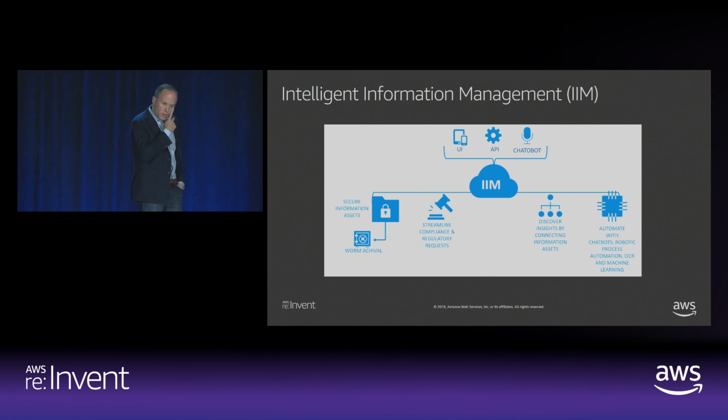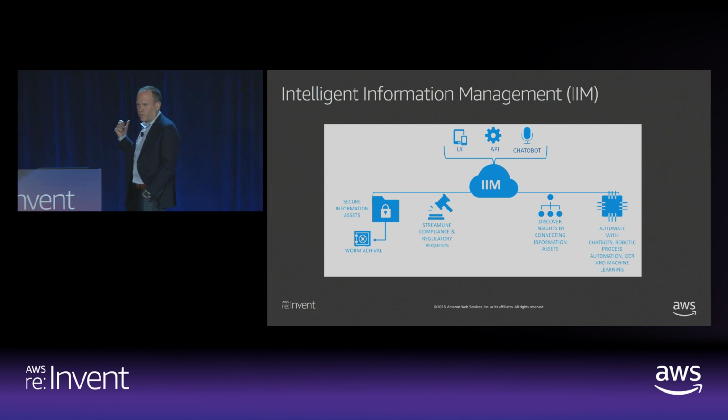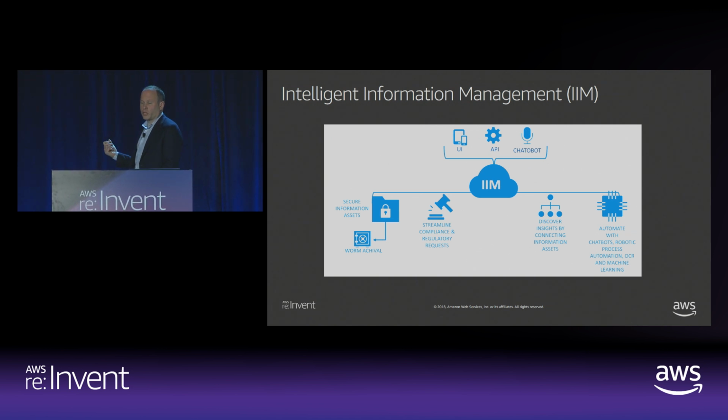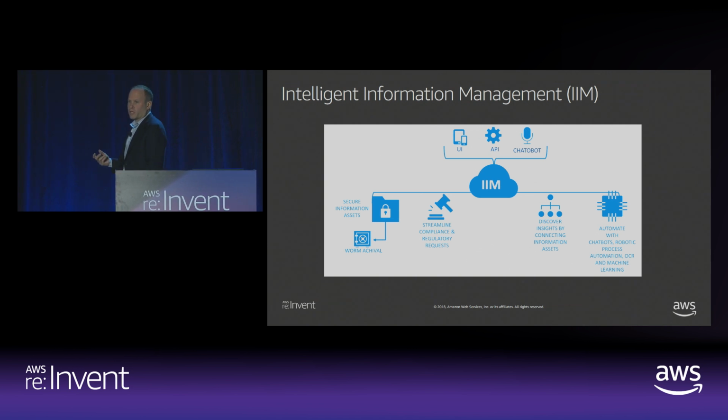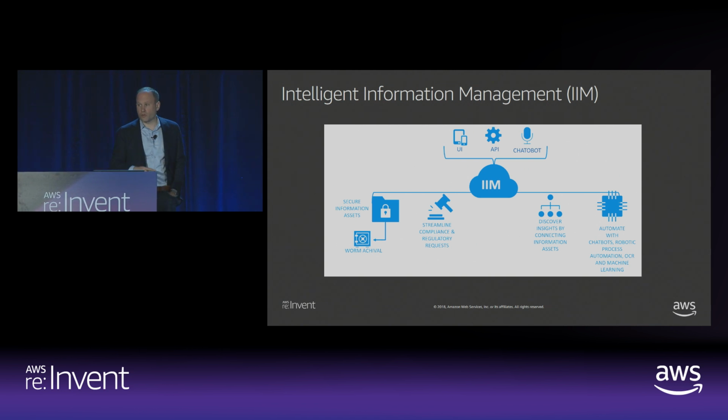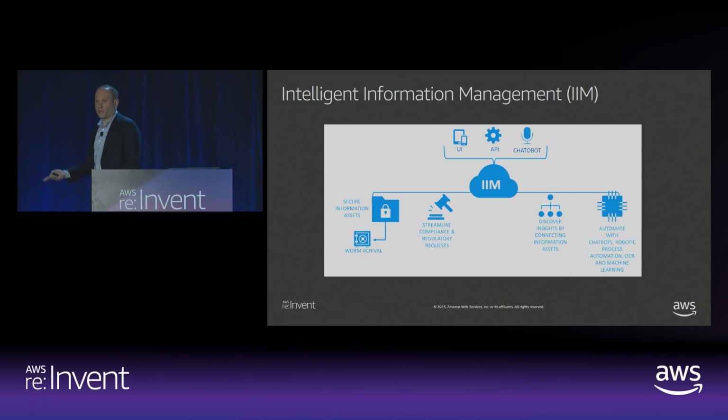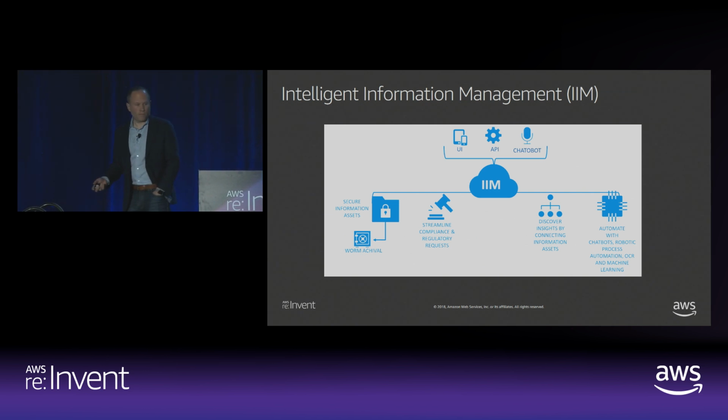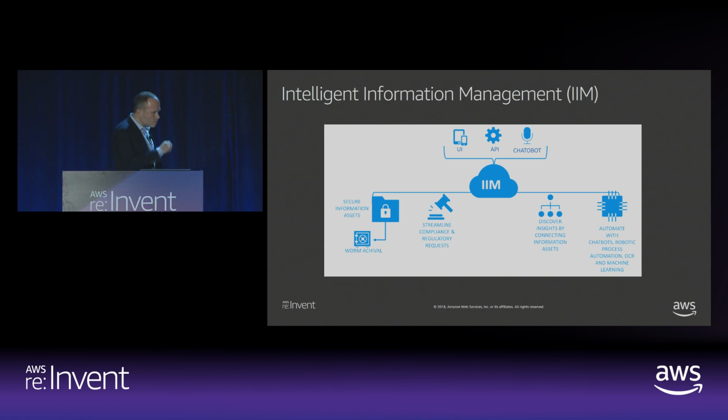The first piece is the secure storage of the information. Interestingly enough, Amazon announced this morning, for those of you who saw it, an addition to S3 called Object Lock, which basically brings WORM compliance to S3. It was already in Glacier. We're pretty excited about this because when we had to store the information for compliance purposes in Glacier, we couldn't use it in a real-time environment. What we were doing was storing it in both S3 and Glacier. Now that this new feature is available, we can just store the information in S3 and make it usable right there. So that's component number one.